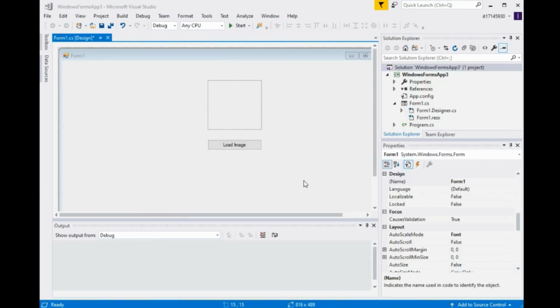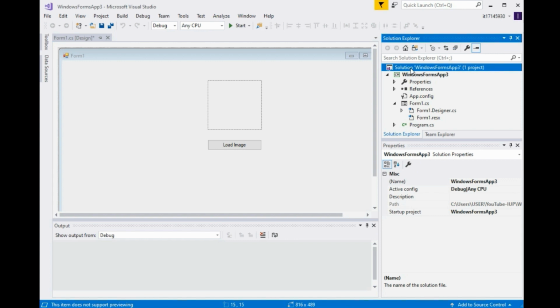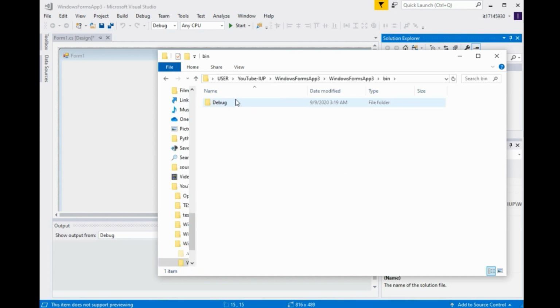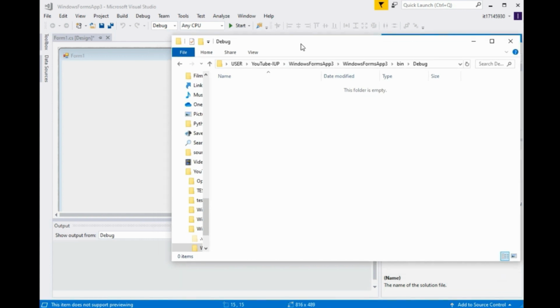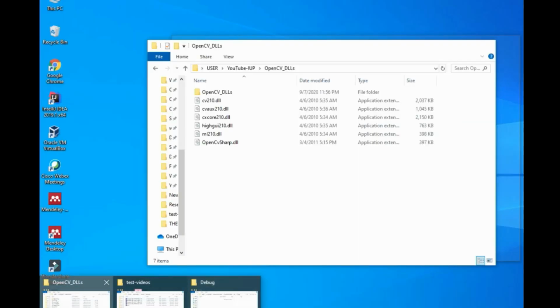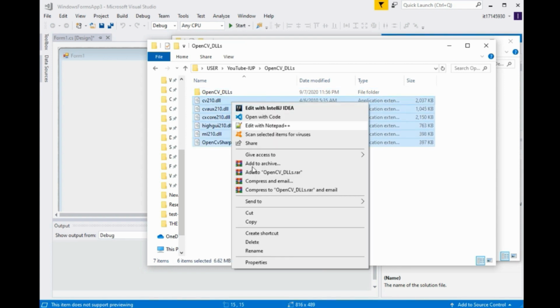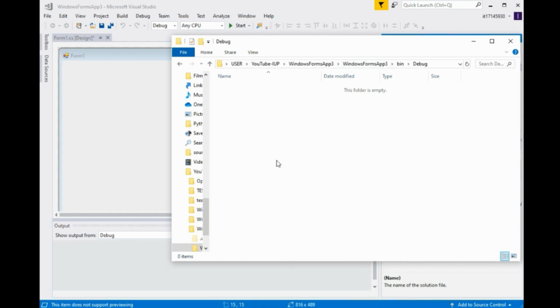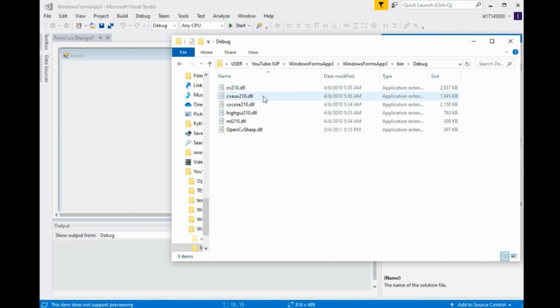So now you are going to place those DLL files inside our working space. Just click on the project name, right click and go to Open Folder in File Explorer. Then it will open the program in the File Explorer. Simply go inside the folder and look for the bin folder. Then there's a folder called Debug. You have to copy all the DLL files from the beginning and paste them here in the bin folder. You need these DLL files for the project executing purpose. Okay.